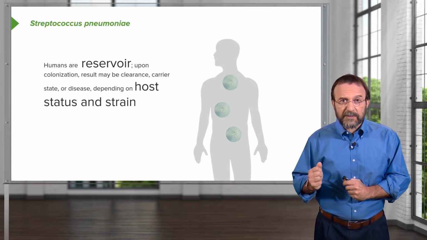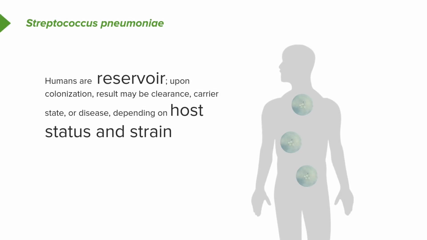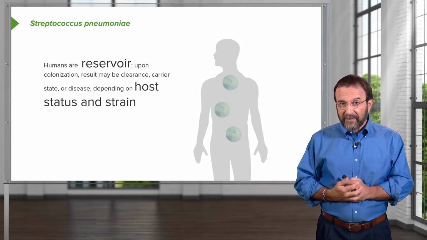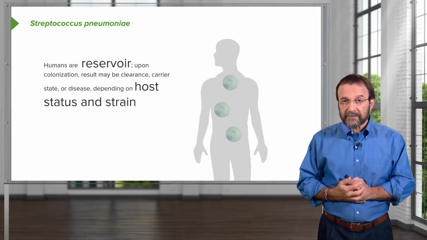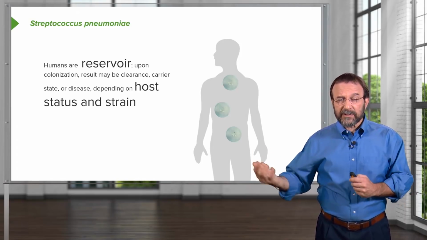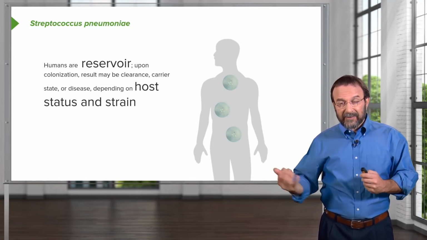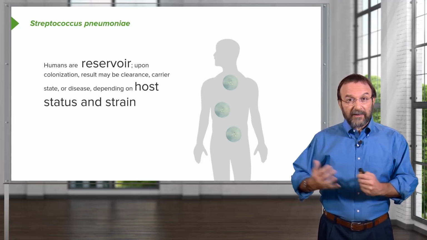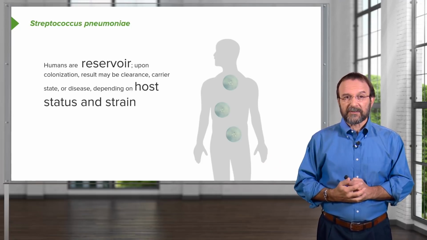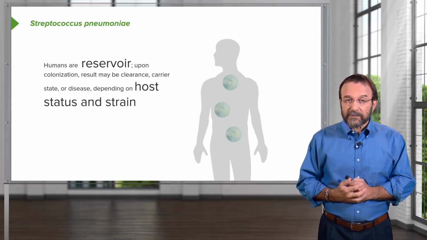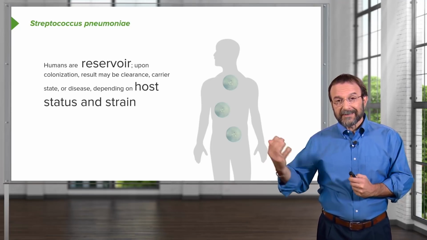Humans are the reservoir for this bacterium. Some of us harbor them and others do not. If you happen to not have a pneumococcus in you and you are infected from someone else, you may be able to deal with the infection readily, you may clear it and never get sick, or you may develop pneumonia, lung disease. And the outcome really depends on many factors, including the genetic makeup of your immune system, whether you have any sort of disease that would predispose you to lung disease, such as another type of lung disease, or if you're a smoker. This often is a predisposing factor. And finally, we think that the strain of pneumococcus also makes a big difference. Some are virulent and others are less so.